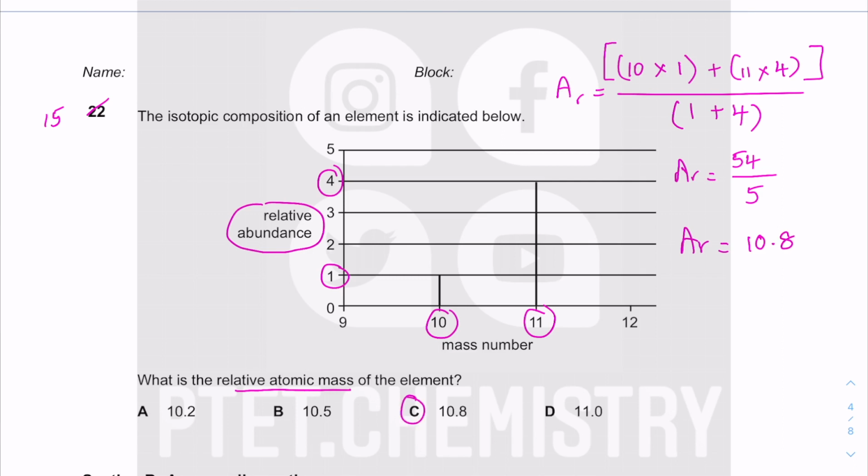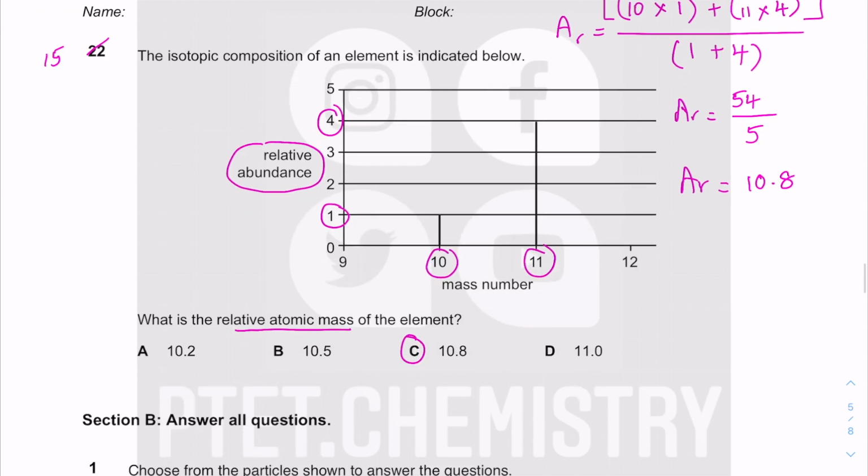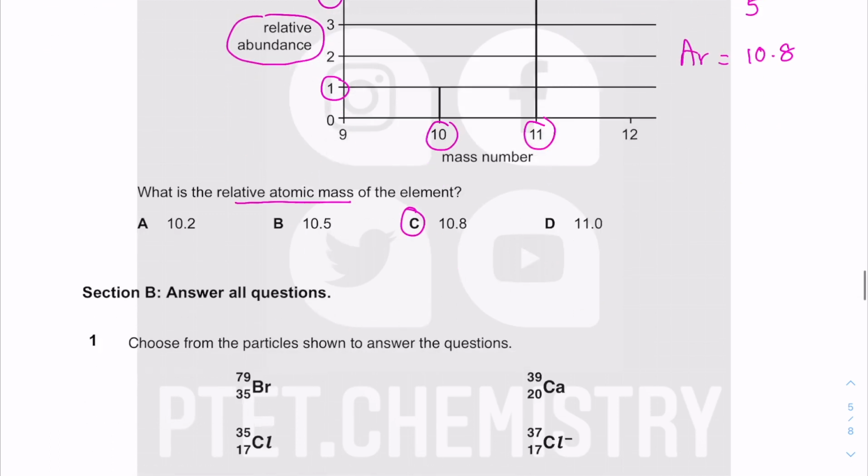If I'm not mistaken, this should be boron. Okay, this is very close to 10.8 or 11 as shown in your periodic table. This element is actually boron, but there's not much that gives away the information that it is actually boron, and it does not matter because this question is not identifying the element, it's calculating the relative atomic mass.